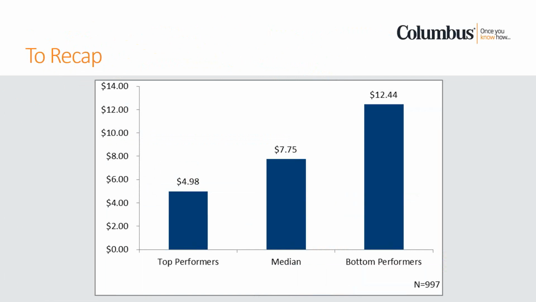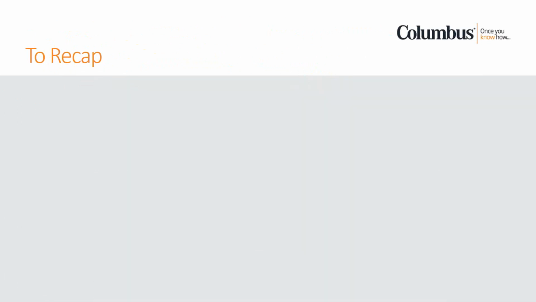So with that said, to recap what we've covered, I wanted to throw up this slide again to show once again our top performers down there below $5 an invoice, and our bottom performers, or laggards, as we named them earlier, above 12, between 12 and 16. So a lot of money could potentially be lost per invoice, and lots of opportunities. I would encourage you to try to track that metric and see where your organization is landing, and then just know that if you are on that high side, there are opportunities for significant cost savings.